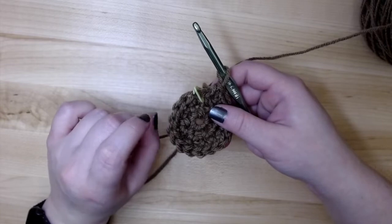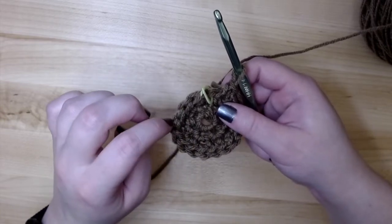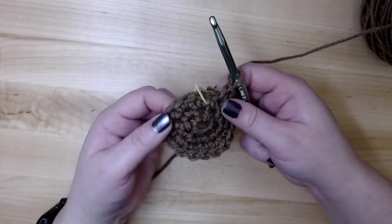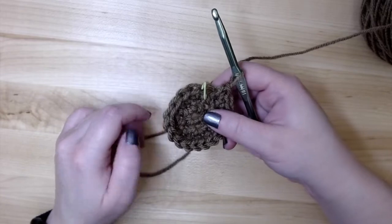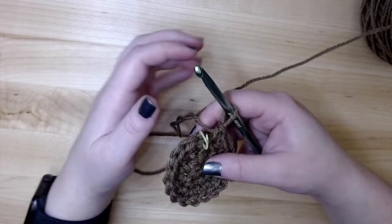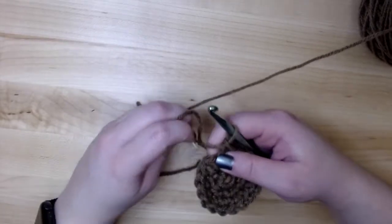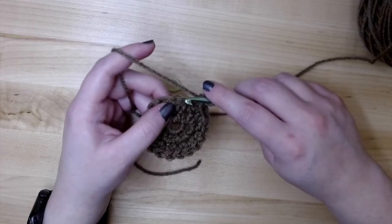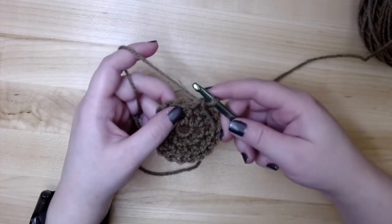When I'm talking about stitches, I'm counting these V's that I'm making. Sometimes they're off to the side, but especially when we start making the cup shape, they can roll up and face us. Look around and try to find those V's wherever they are. Moving on to round four, which is very similar to round three, except instead of every other stitch, we're going to do every third stitch for our two single crochets.